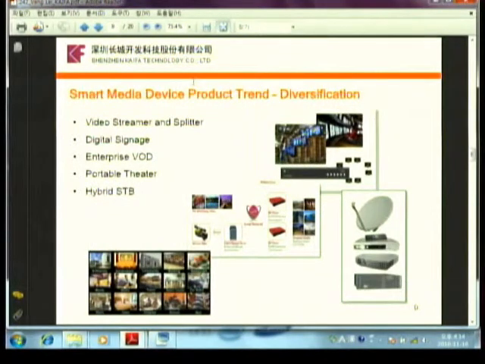On the diversification, you can see they are using this technology for the video streamer and splitter. For example, in the right-hand corner, TV companies or monitor companies are using it to sell those, applying it to splitter applications.